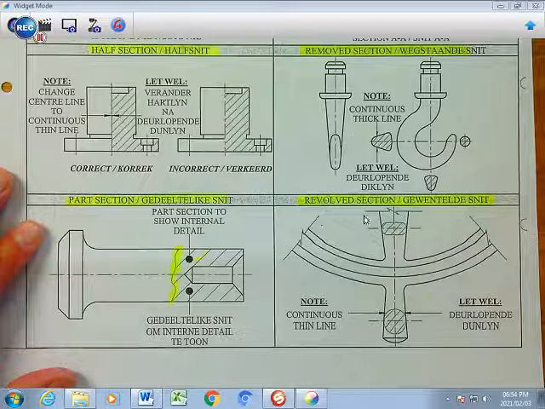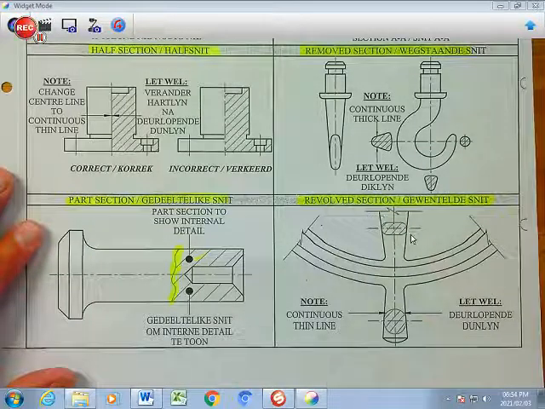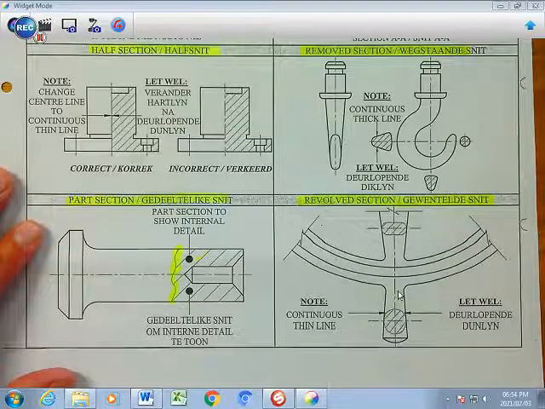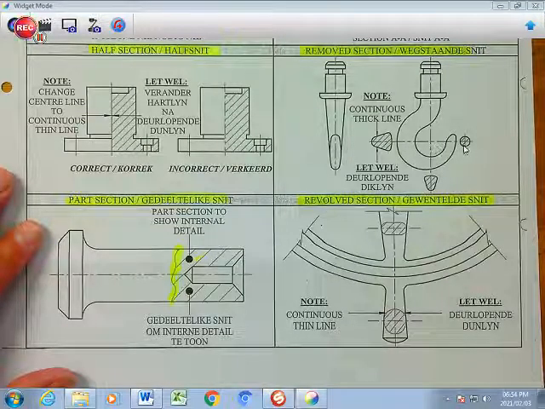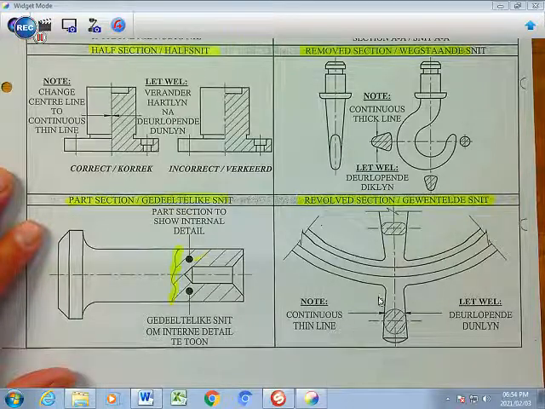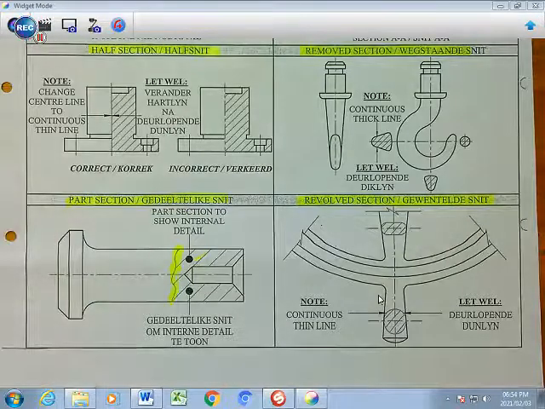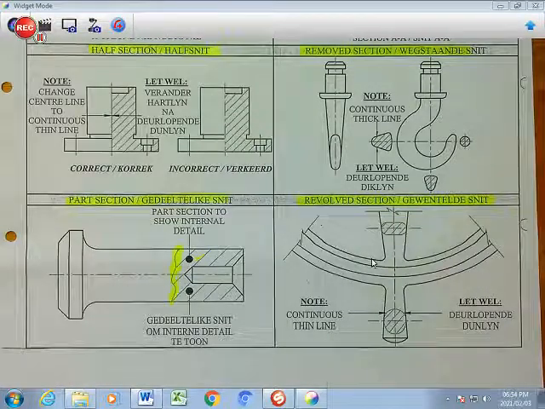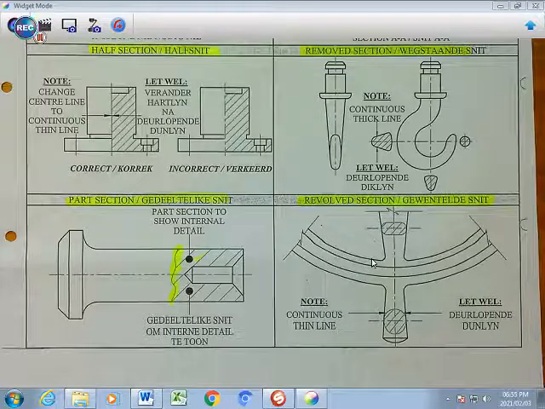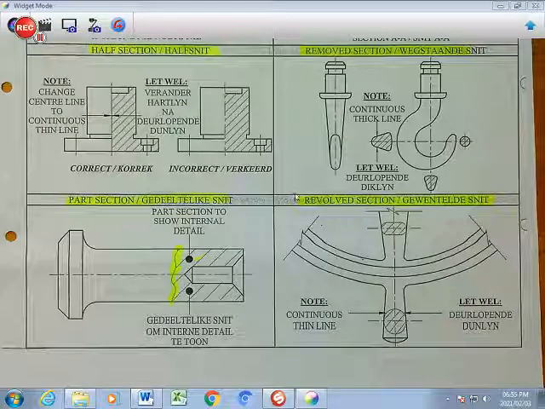So the revolved and the removed are very similar. The only difference is that the revolved is drawn inside the component and the removed has been drawn outside. The various cut sections to see the shape have been drawn outside of the drawing. And that basically concludes the part on sectioning. Those are the six sectioning types, the information that you need for your analytical question for grade 11 and grade 12. I hope you enjoy it.